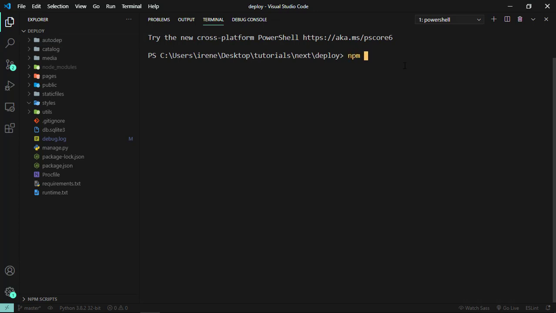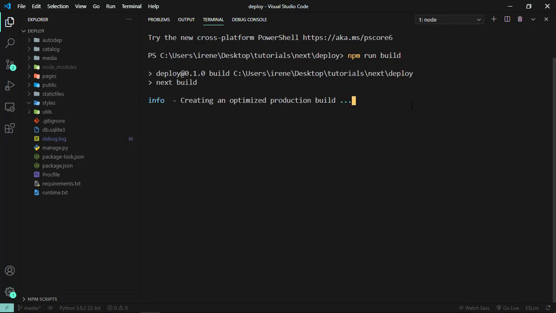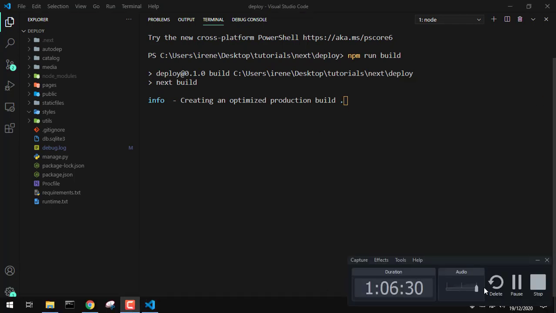Before we deploy our Next.js application, first things first, we need to create an optimized production build. Now to do that, we need to run the build npm script. So if we do npm run build, what that's going to do is it will create an optimized production build for the application. If there are any statically generated pages, it will also do that, and when it's done, I'll show you what I mean.